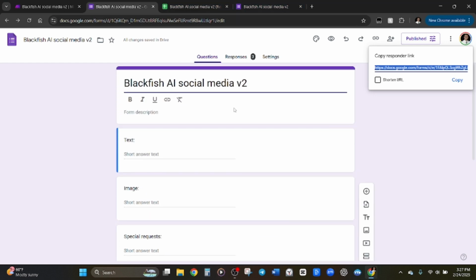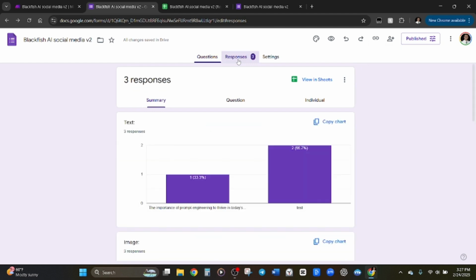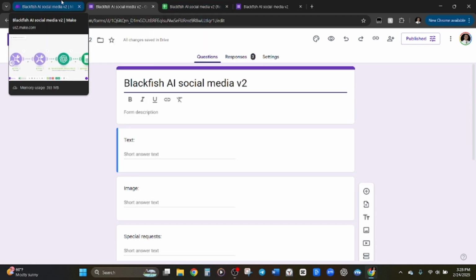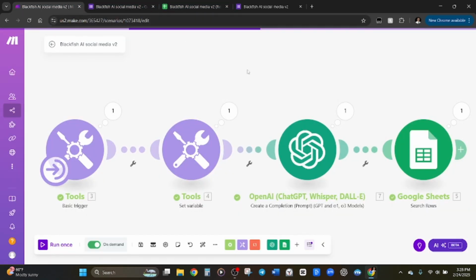Say we're setting up this Google Form, go to the responses, view in Sheets, and if you haven't set up a Google Sheet yet, you can link to Google Sheets is what that text will say, and you can create a new spreadsheet from there, which is what I did, or you can link to an existing one. So, thought that might be handy for you guys to know. Now, back to the Make scenario.